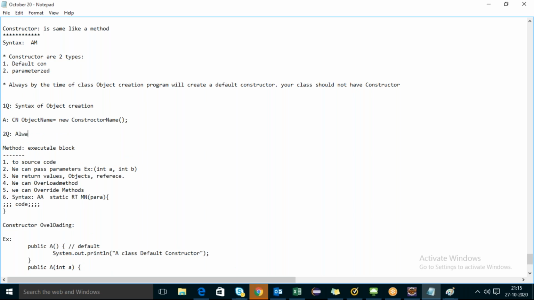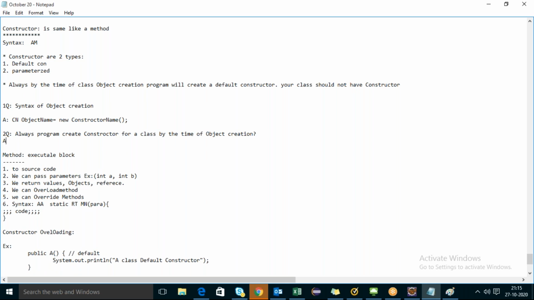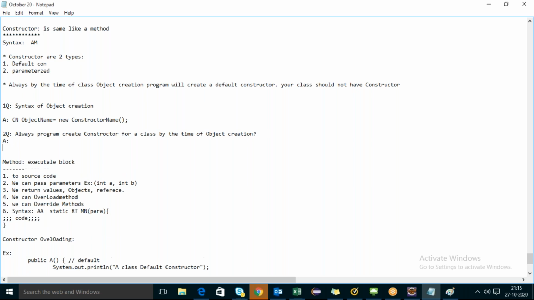Now, question number 2. Observe carefully, team. Always the program creates a constructor for a class by the time of object creation. Yes or no? Why? Based on terms and conditions.